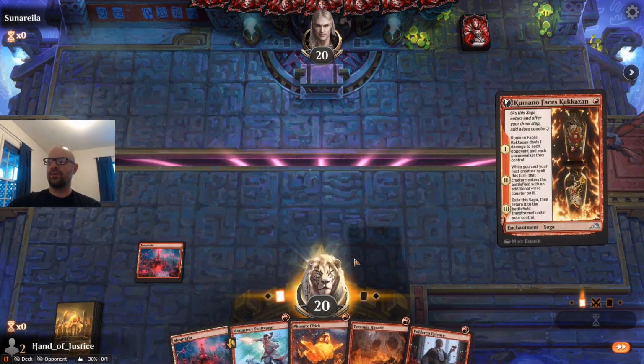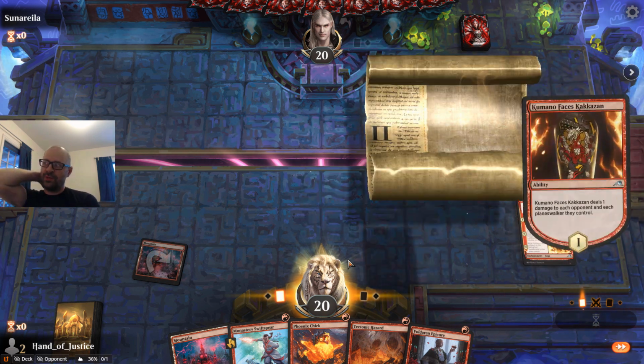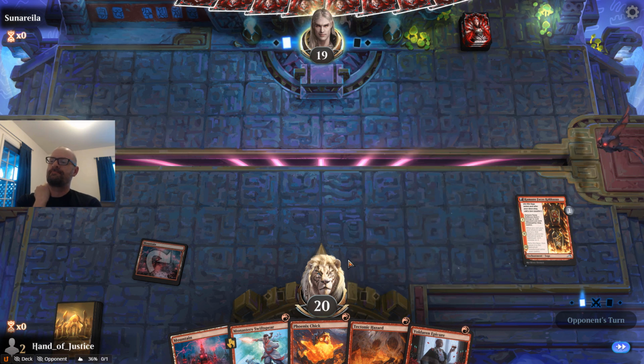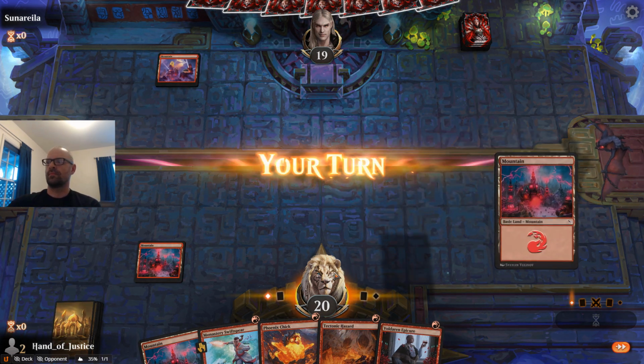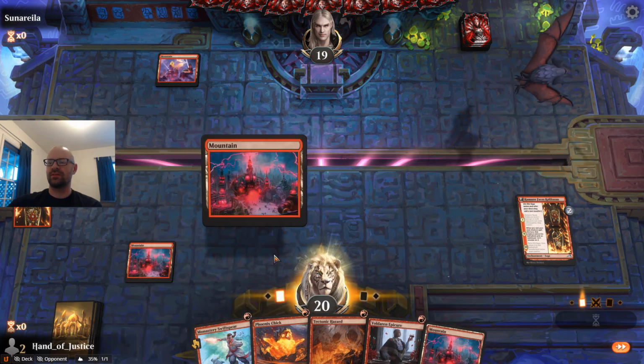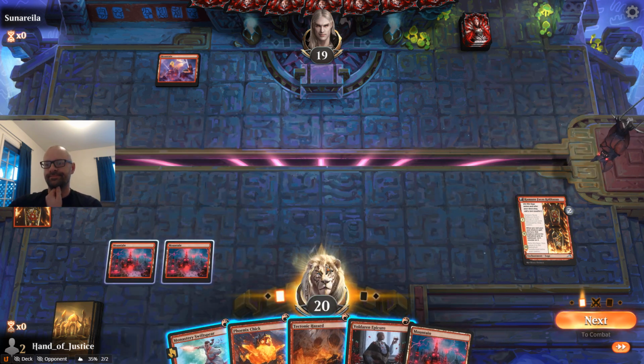Okay, we'll lead out here with Kumano Faces Kakkazan. This is pretty much always going to be the one drop you're going to want to start with if you have it in your hand. Just getting that 2/2 out as fast as possible is definitely great.